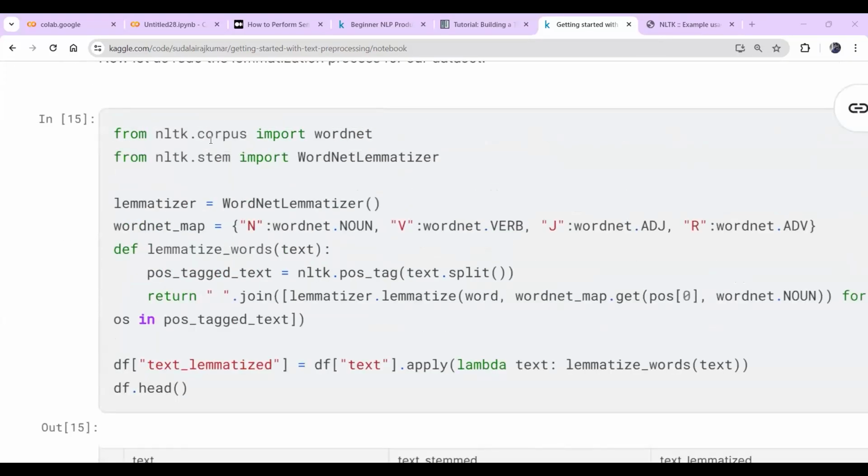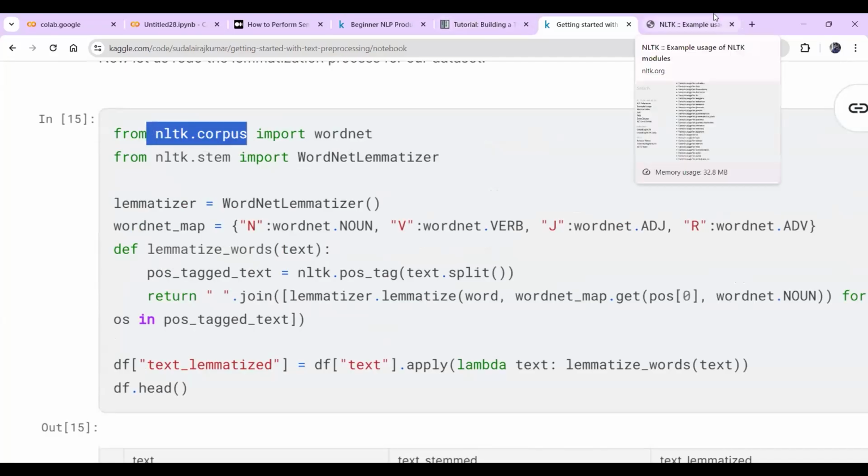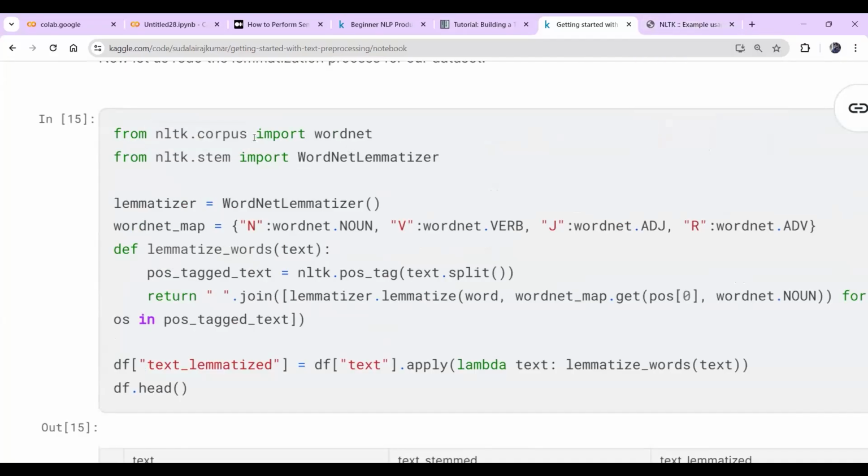Okay, let's see. So they're importing WordNet. WordNet is nothing but the entire set of words which exist. WordNet lemmatizer, this is fine. Lemmatizer is being called. Okay, notice this. Over here, they have used NLTK corpus. NLTK corpus refers to the entire set of all the functionalities of NLTK. That means everything. We have discussed this corpus, right? Corpus refers to the union of everything. So you will have a set of everything, and from that you are importing WordNet.